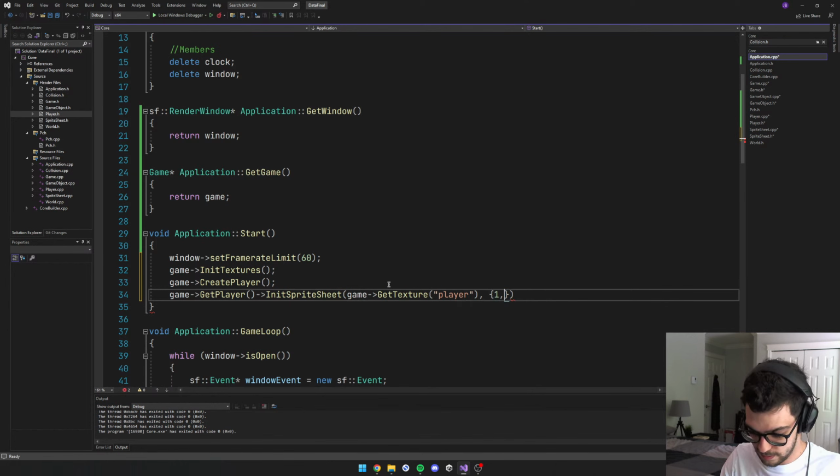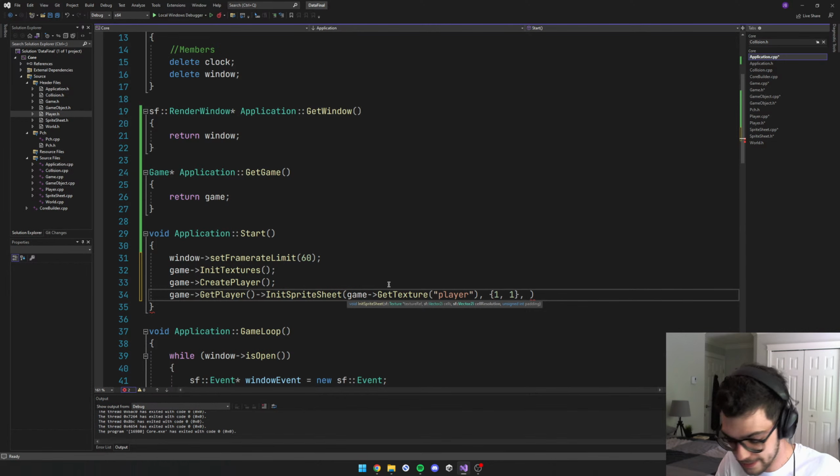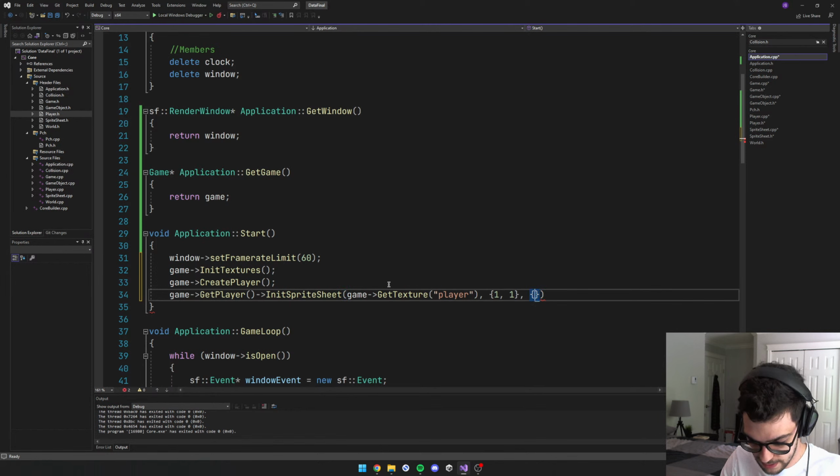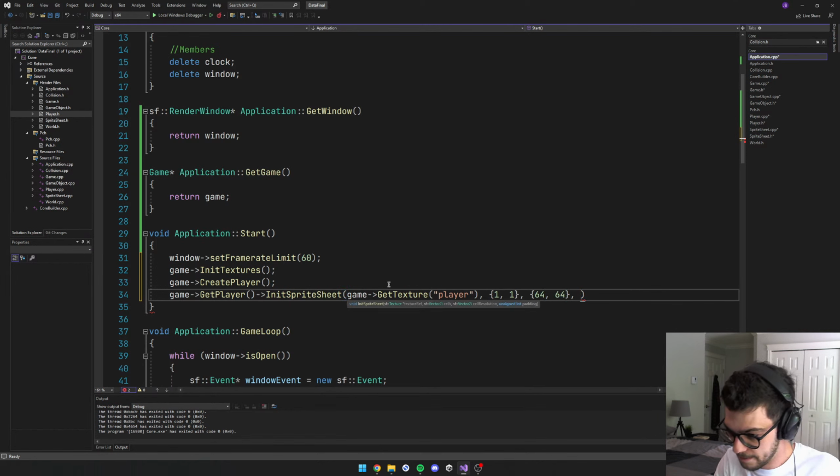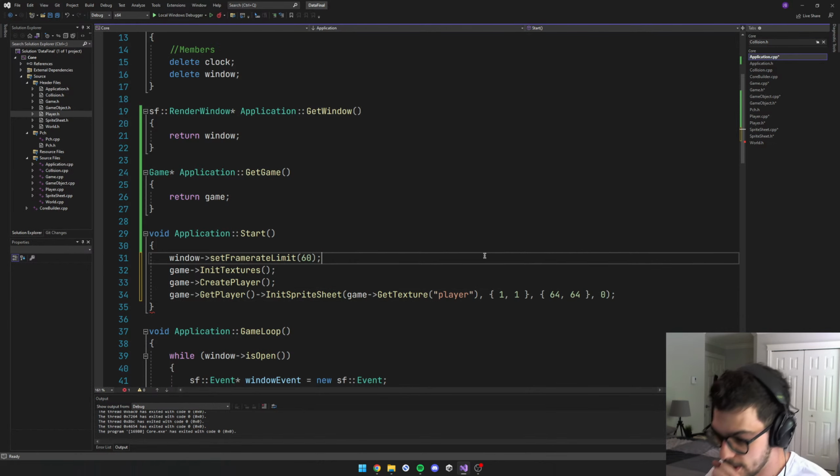Which is 1:1. Cell resolution, which is going to be 64, and then padding of 0. Okay.